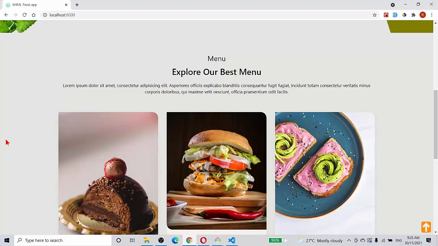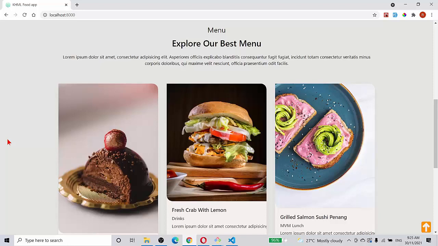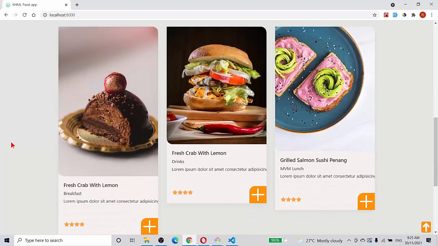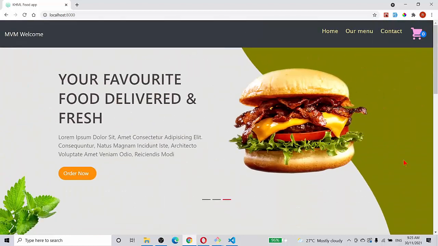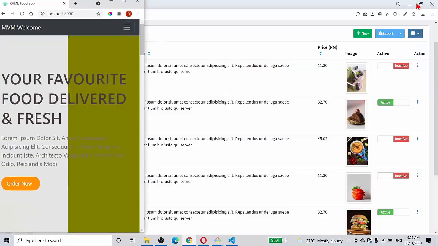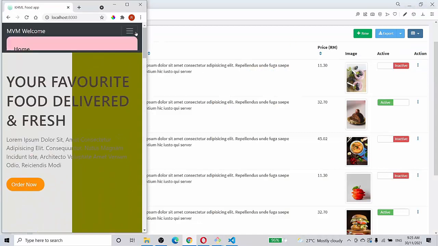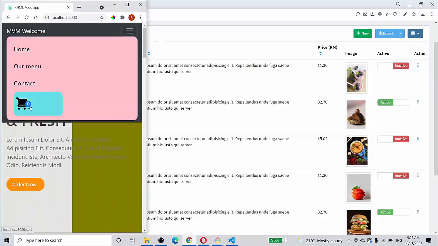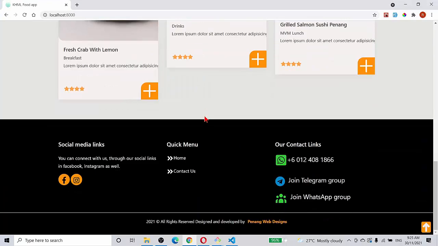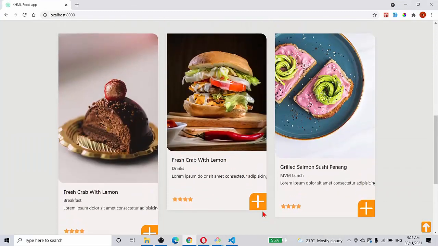So that is how I have done this coding with the Laravel admin as the backend and React as the front end. So guys, you are seeing the React front end here. It's very nice display, right? It's responsive with the bootstrap there. You can see here the cart with the 0 count is still showing up. The home, our menu, contact all is showing up. Let's go to the interesting portion further down.